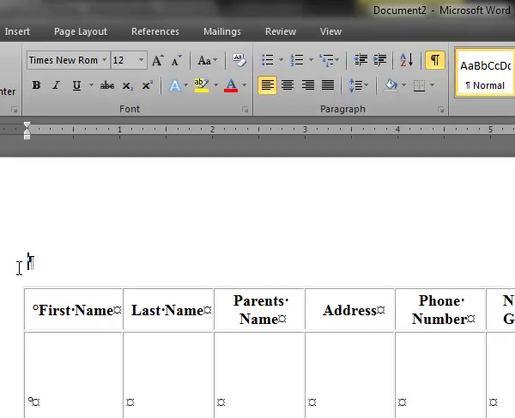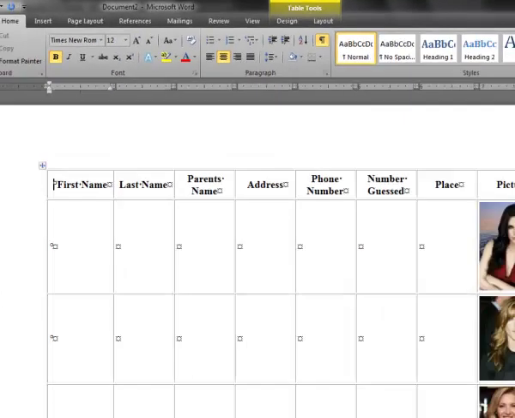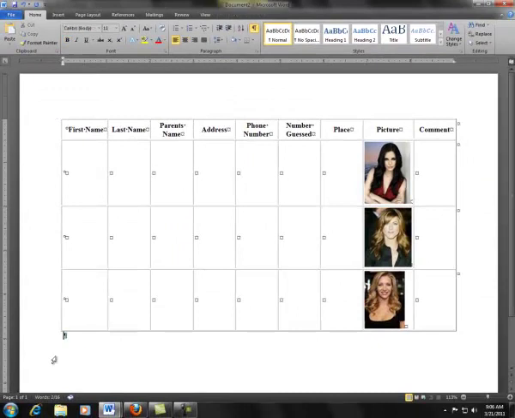Now you're going to need to get rid of the spaces before the data table. If you have your data table looking like this, it will not work. There can't be a space before it. Now as you may be able to hear, I'm clicking the keyboard. I'm clicking backspace. Backspace will not get rid of this. You have to press your delete key to get rid of that paragraph mark. Same thing down here. Let's highlight all of those and press delete. Now we have a complete blank data table.